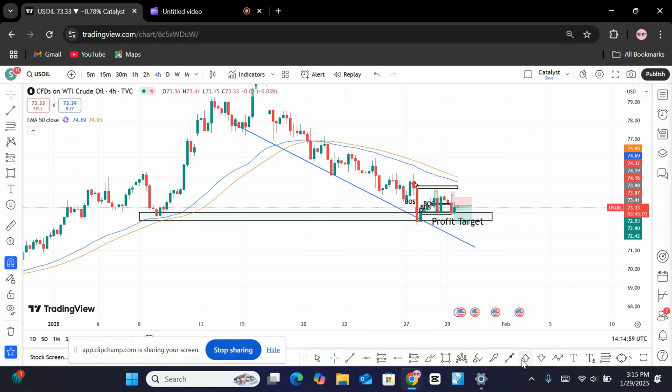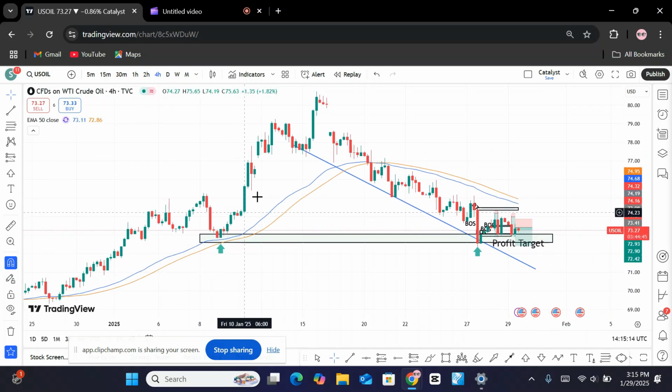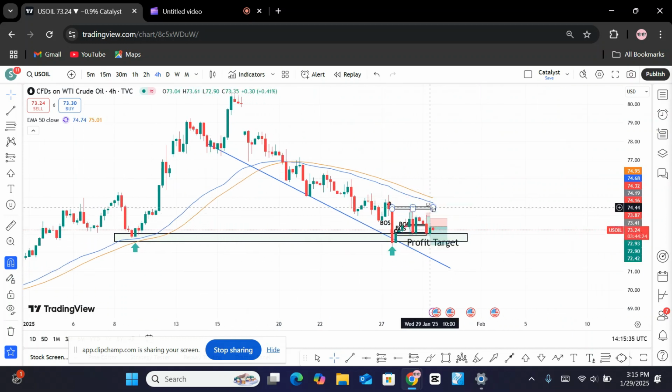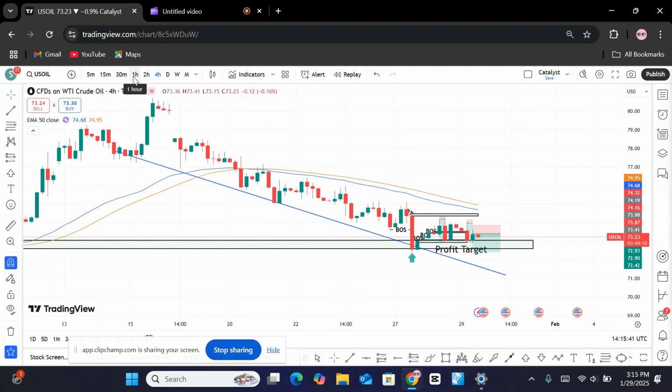Okay, look at this level here. Look at this level, and this level. What do you think these two levels are? This was the last previous low that caused this update. The last previous retest that pushed up to this point before it started coming down. And what happened? It came down, came down, came down. It dropped, and still came and maintained the same level. It did not break it. It maintained the same level. Now it's trying to go up a little bit. Okay, so that is how you master your trading.